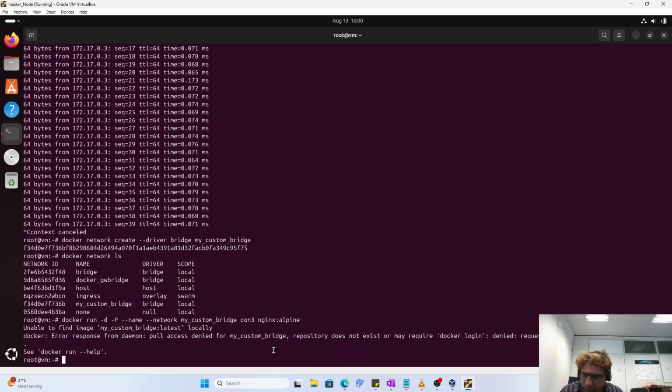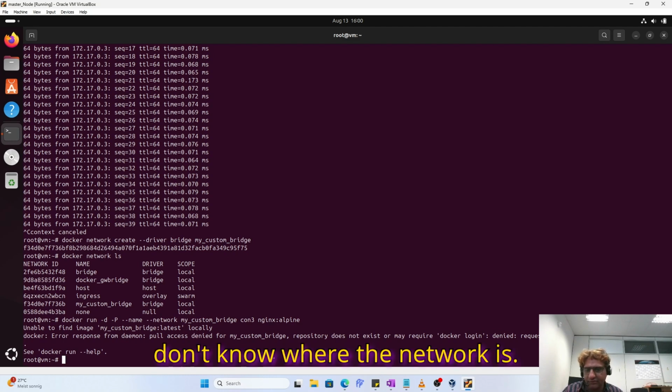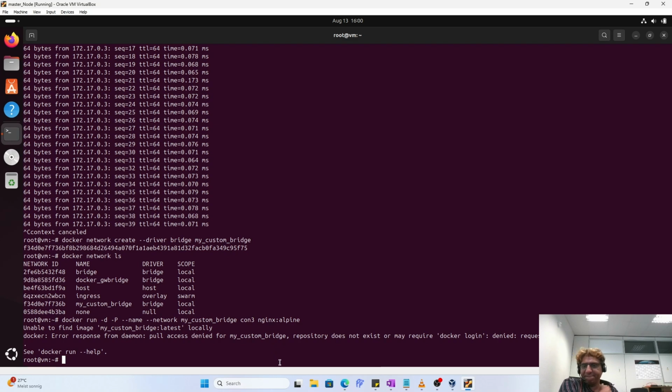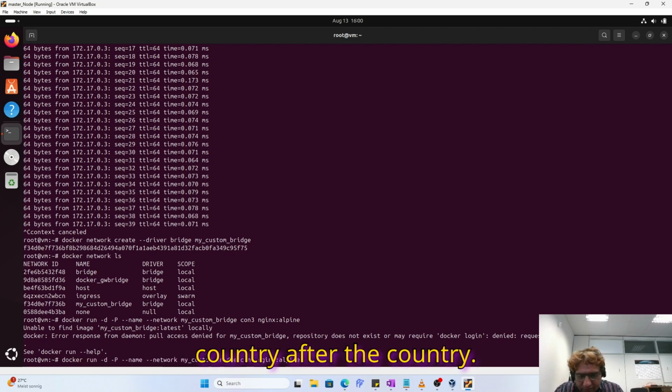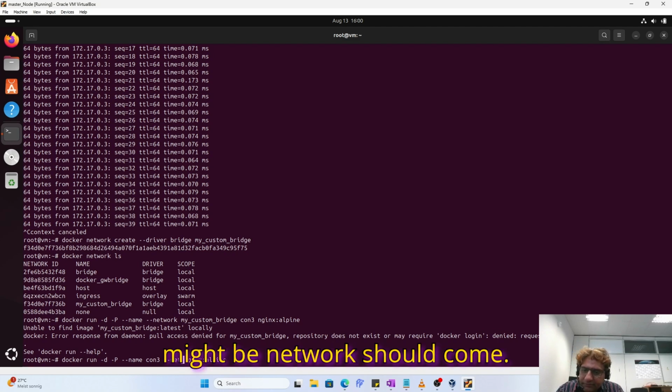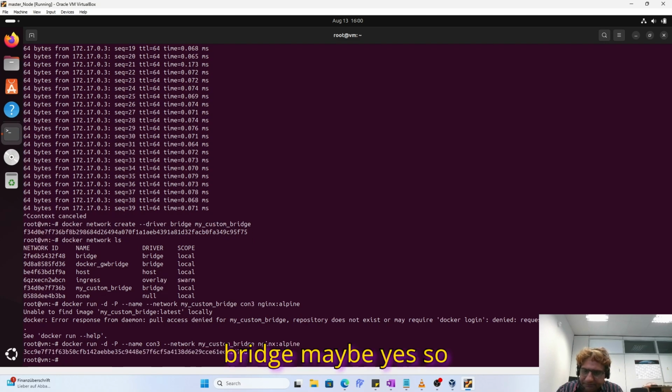Okay, container run, I don't know where the network goes. I guess you mention con3 after the name, the name is con3, and then the network should come here as network and my custom bridge maybe.